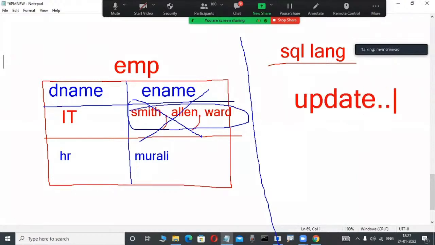Whenever I'm using the update command, I try to modify only a single employee's value from these multiple employees. Impossible. In a way, impossible. This update command is not working. Whenever multiple values separated with commas are there, modifying a single value from these multiple values with the update command is impossible. That is a problem.